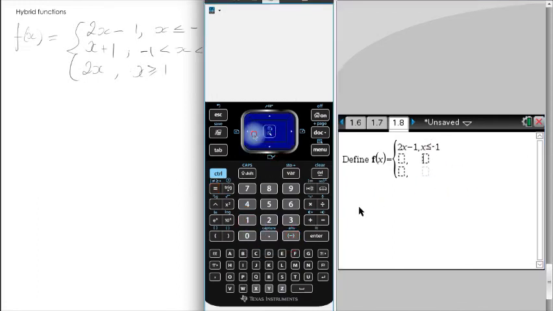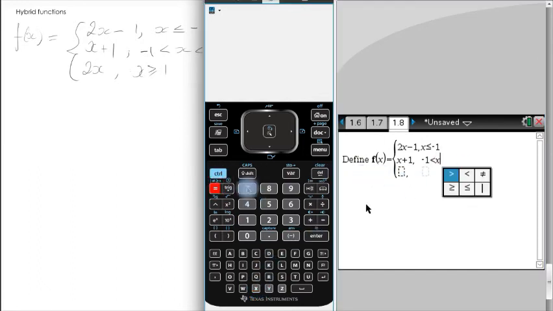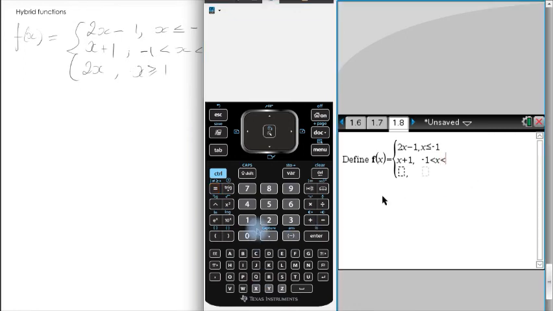Then our next part of the function is x plus 1. Valid for x being between minus 1 and 1. So x is greater than minus 1, but less than 1.